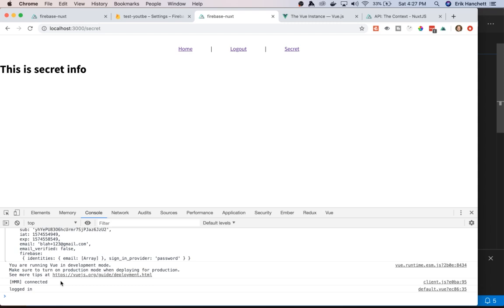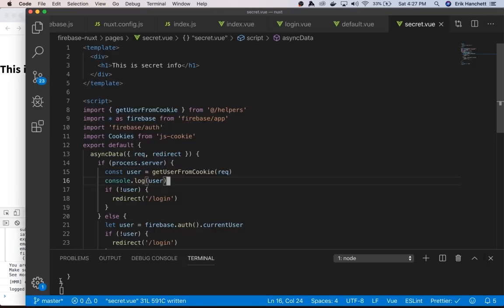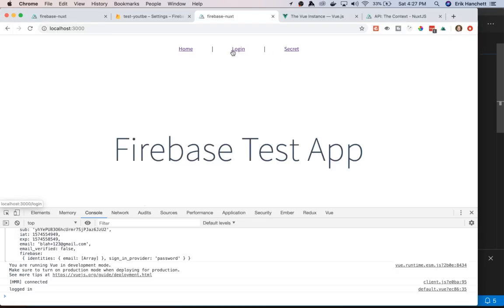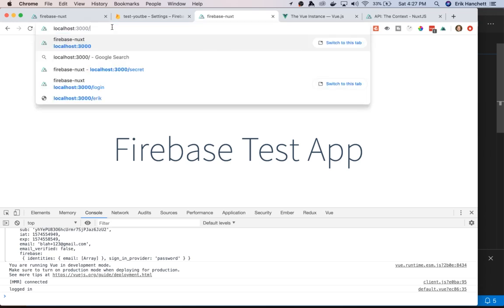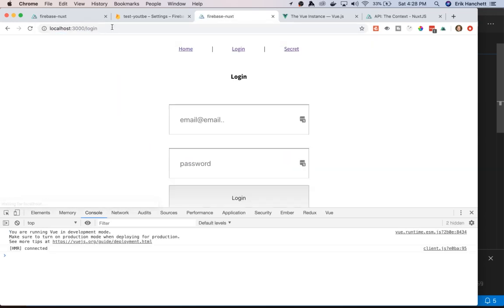It was a lot of work, but I like this way of grabbing the cookie, because this request object here has headers and it has the cookies since we are using cookies. And I like that because it only redirects if it's not there. So if I log out and I put /secret in here, and this will hit the server side, it just automatically goes back to login, doesn't show us anything.